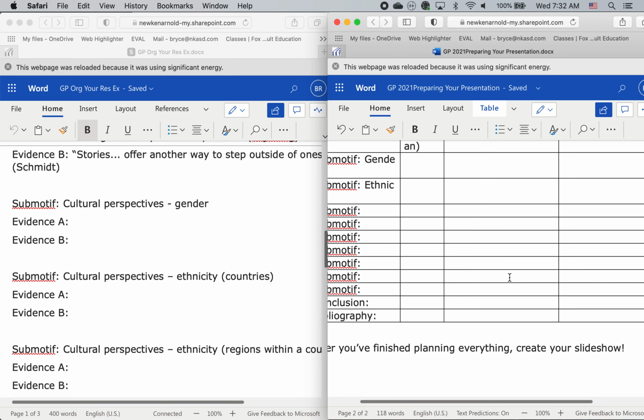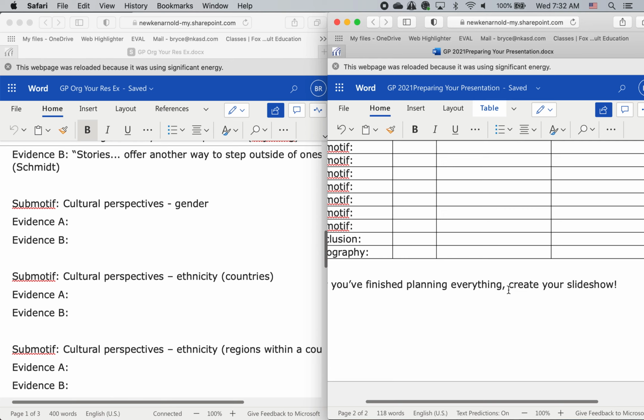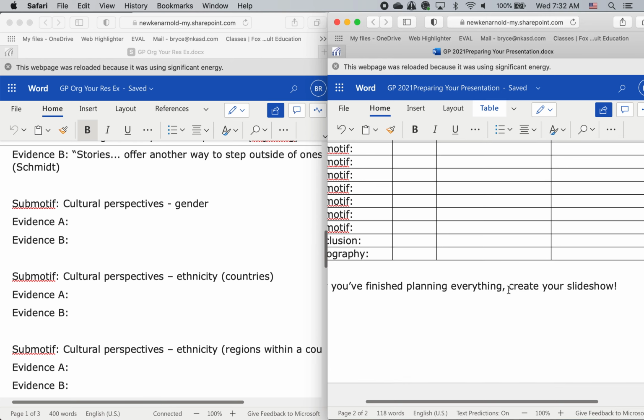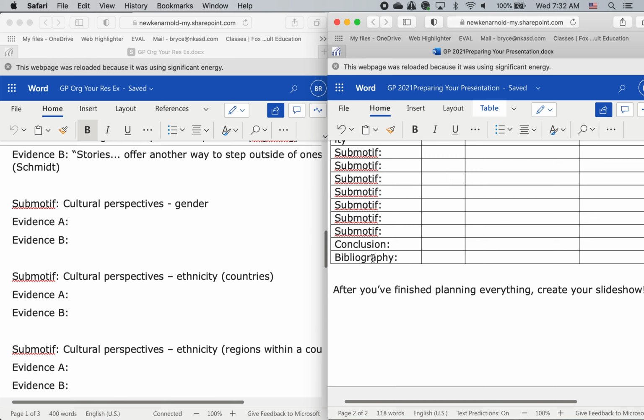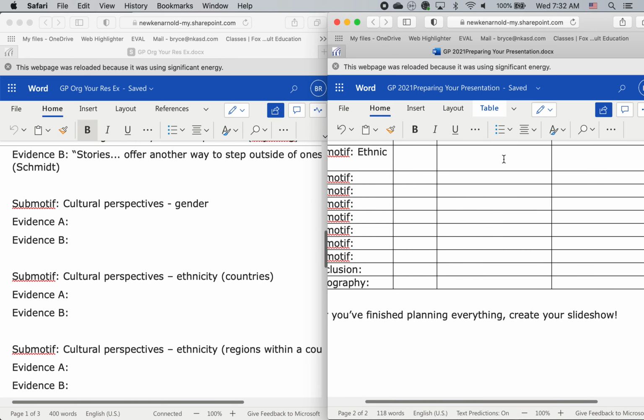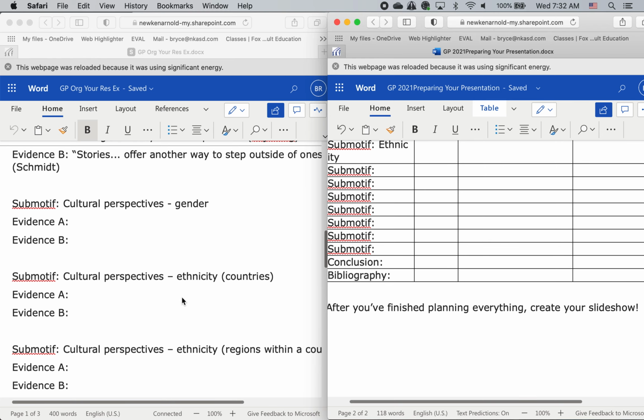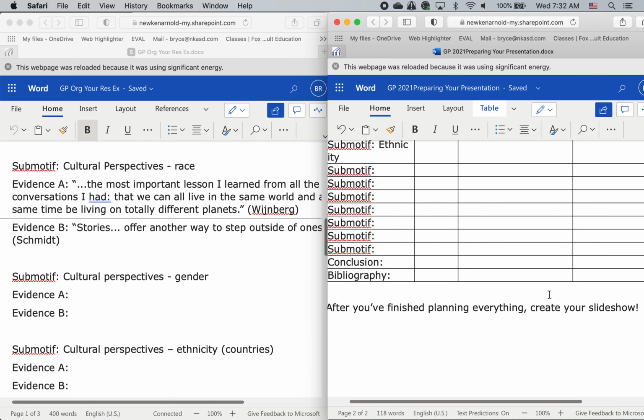Okay, so after you get all of that done, you are going to go ahead and create your slideshow using whatever app you chose. You'll notice that you have a bibliography slide here, or slides. You're going to have all of your sources in alphabetical order that you cited, not necessarily all of the sources that you curated. Anything that you actually reference in the meat of your outline, you would have in that bibliography.